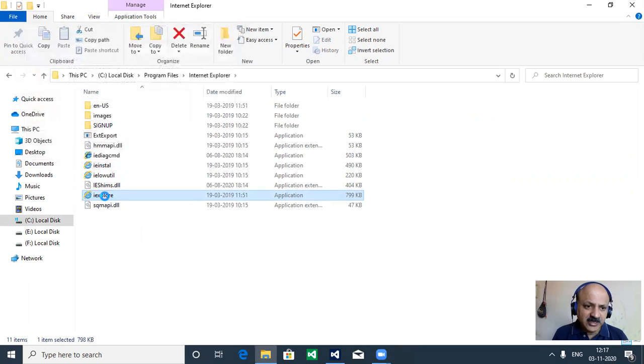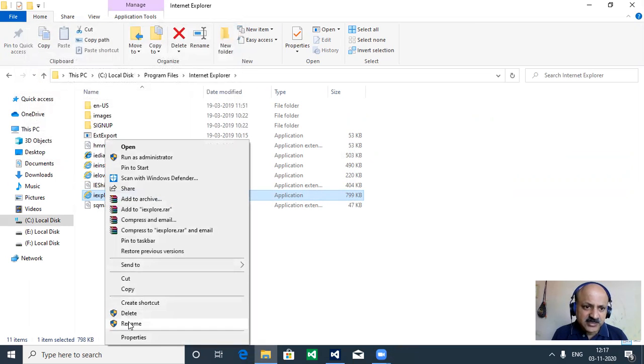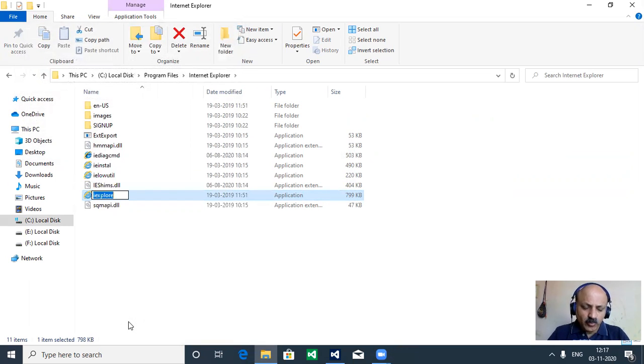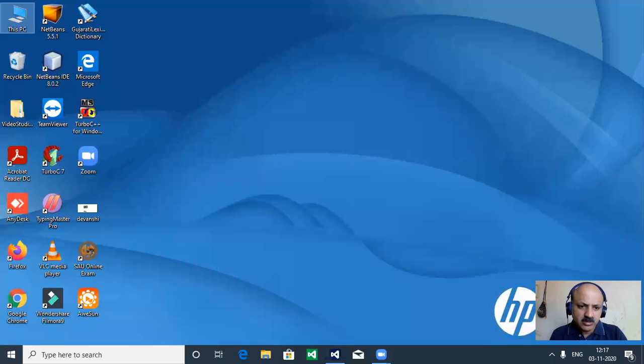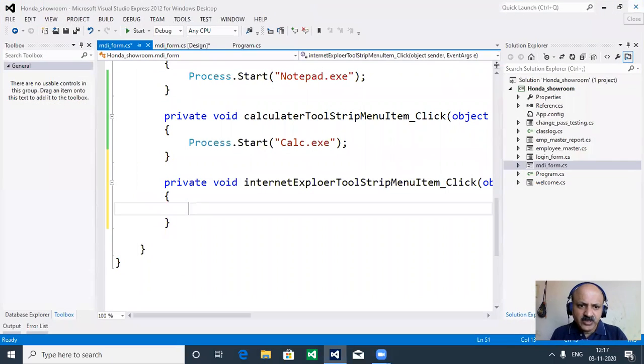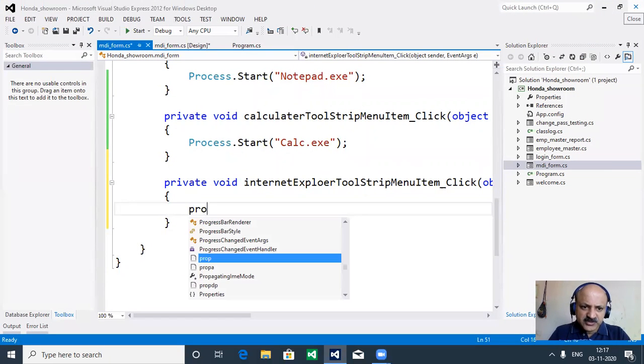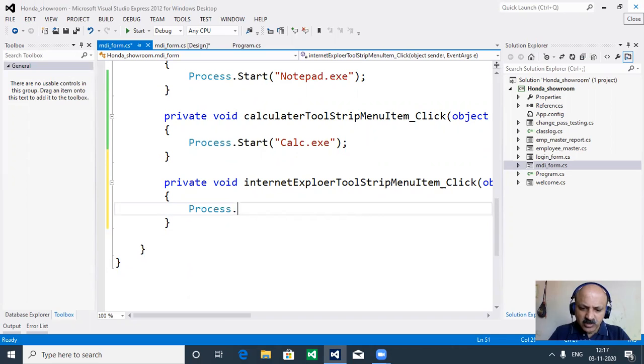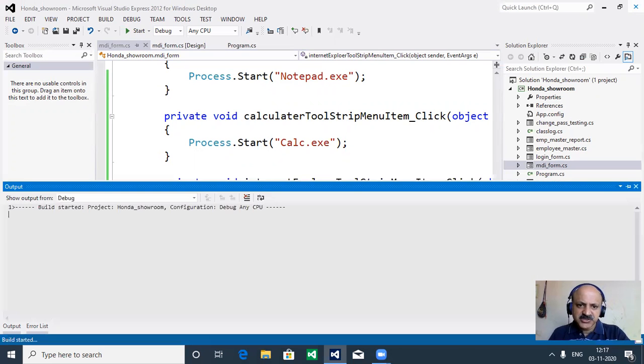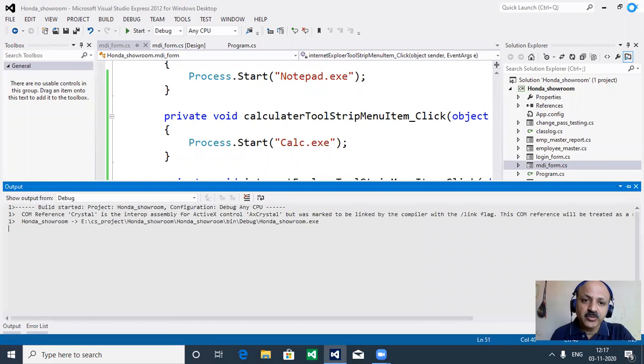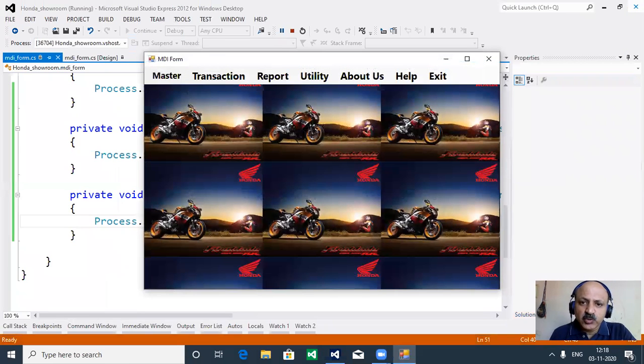So I can right click and rename. Means rename, we can just select the name, copy, and then I go back to our studio and Process. First that class Process.Start, and then in double quotes I give the copy and paste in the exe. So I can save, and let us check run. So we can add a new menu and take it as Internet Explorer. That is our requirement if we need it.